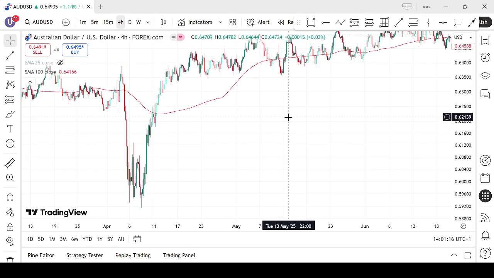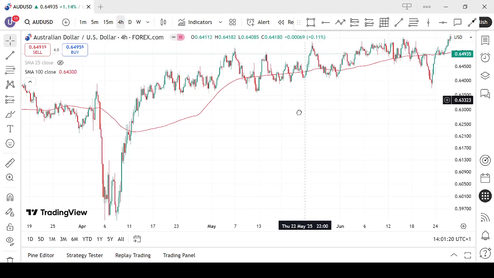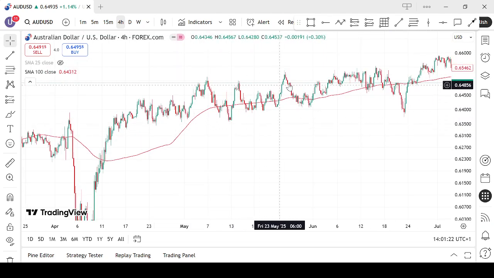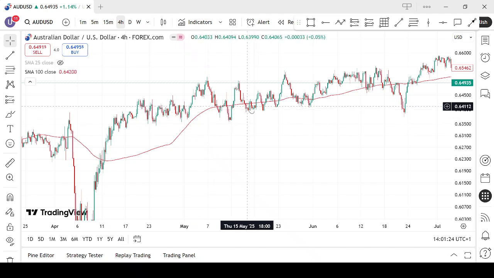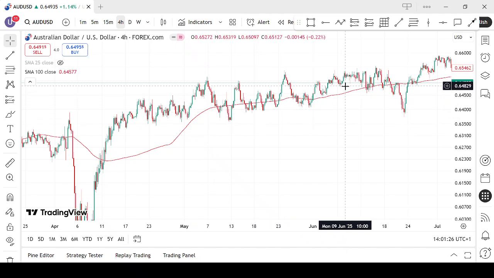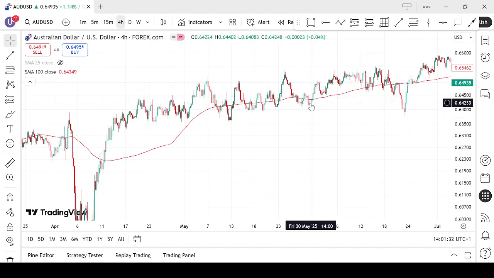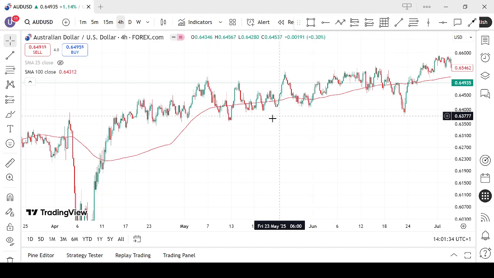So you can see that the simple moving average takes noise out of the chart. You can see this area where the market was squeezing, it took the noise out by giving us the direction. It was sloping to the upside. It takes noise and gives us the true direction of the market depending on the period you choose. It can give you a short term perspective or a much bigger picture, the overall trend.